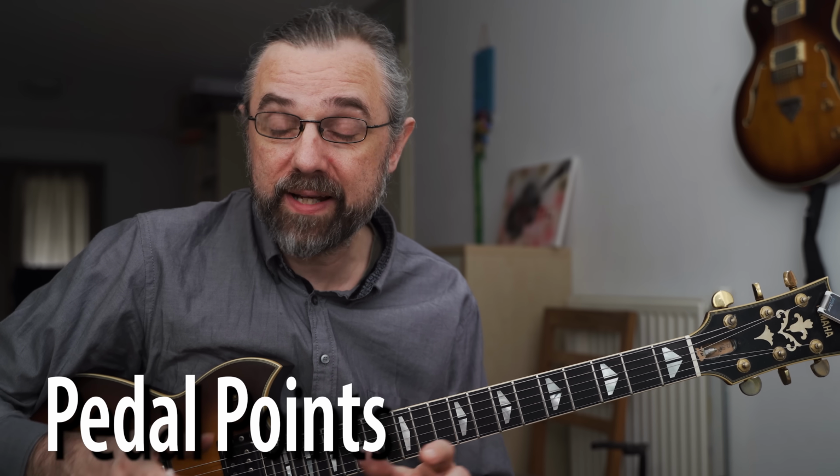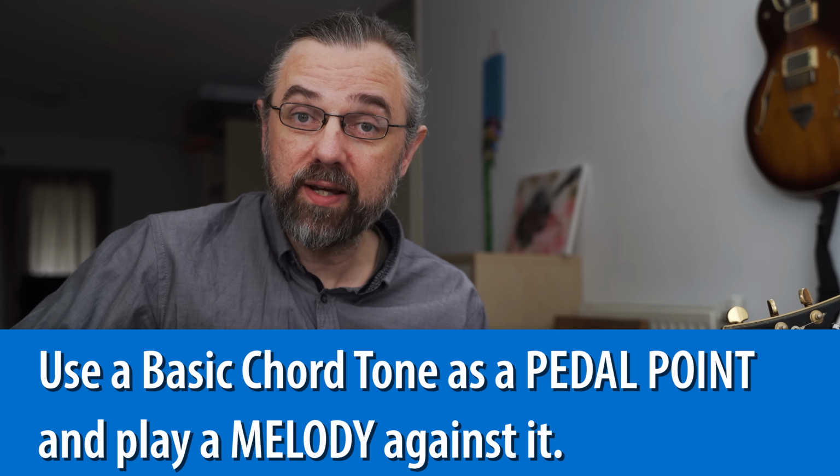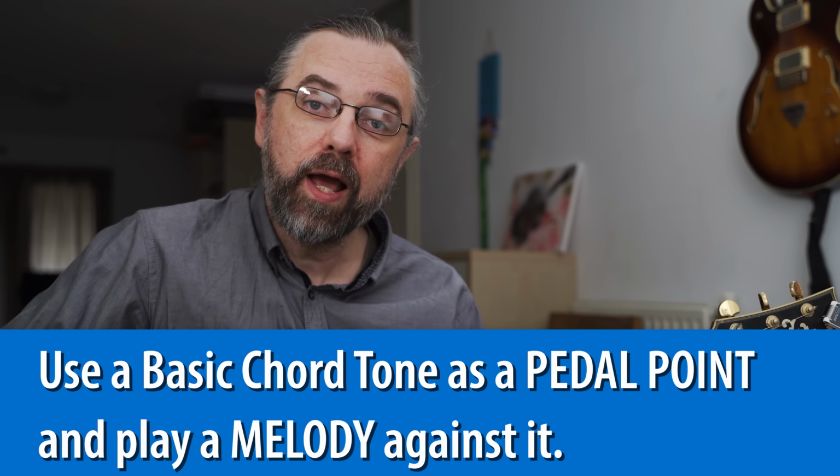And one easy way to do that is to work with pedal points, where you have one layer that's static and then you have another layer that's moving against it. In that way, creating the feeling of having two different layers instead of just being a scale run or just being an arpeggio. An easy way to get started with this is just to take a basic, pretty neutral chord tone and then use that as a pedal point and play a melody against it. And you can keep the melody pretty simple because the fact that you have the pedal point there is already making it interesting.